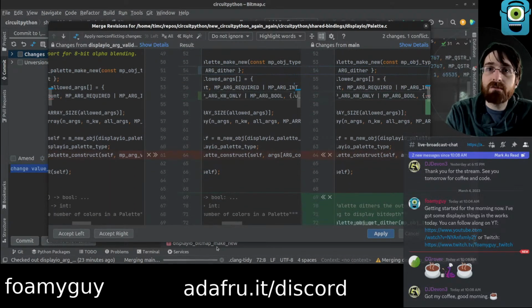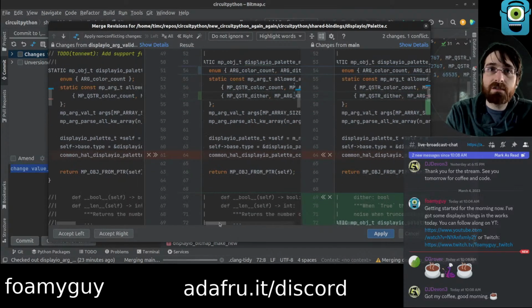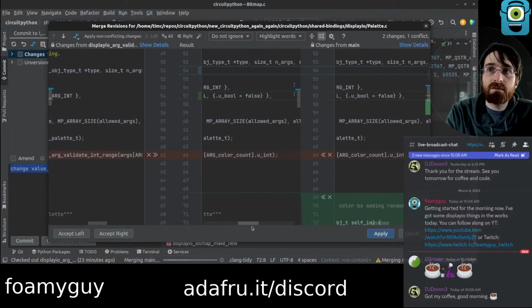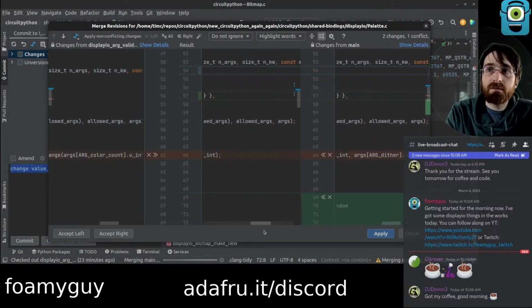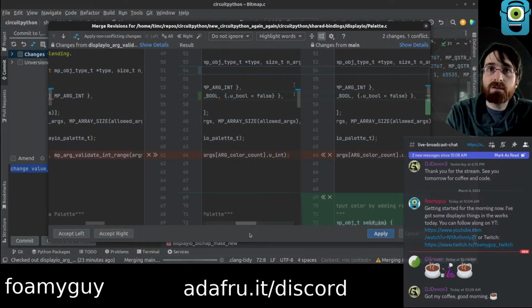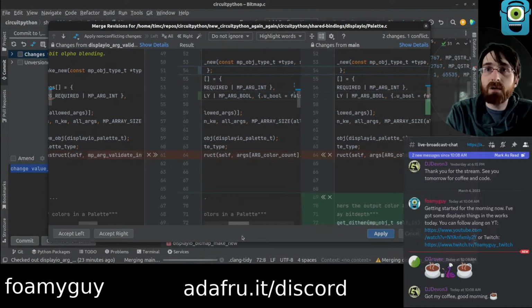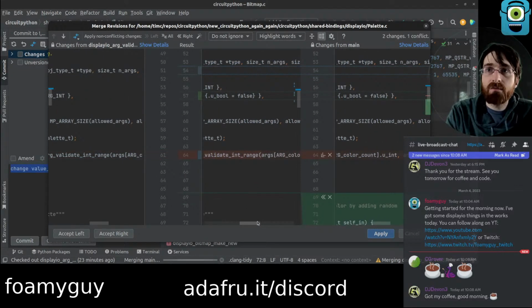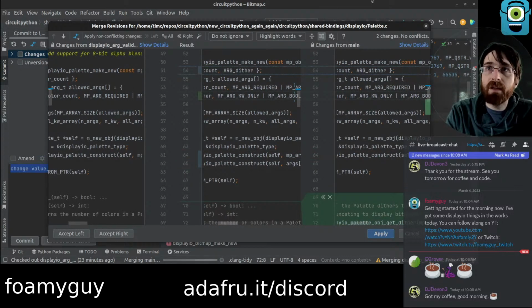We do have a difference here. Okay, and this one calls validate range. This one we actually kind of want both. We want to get the validate range on the color. We want to also get the dither from that one, which is not actually going to come through 100% right.